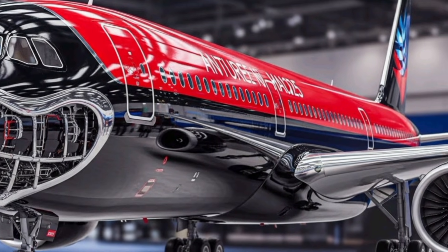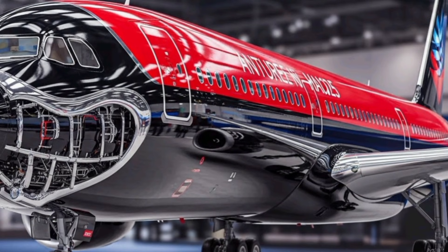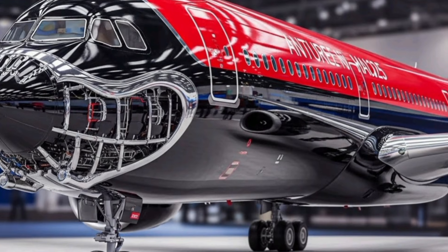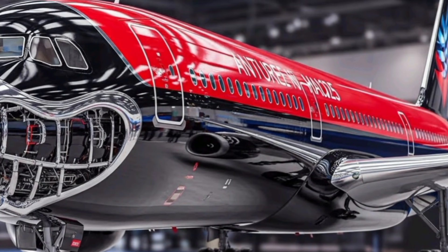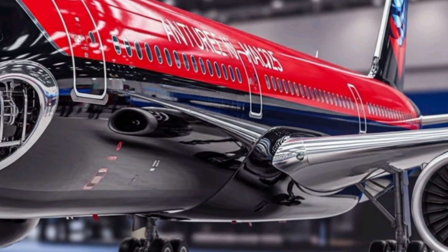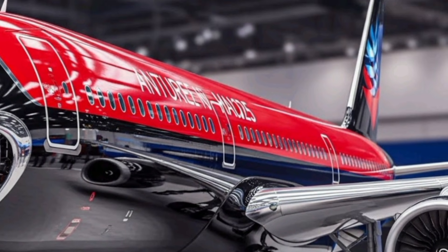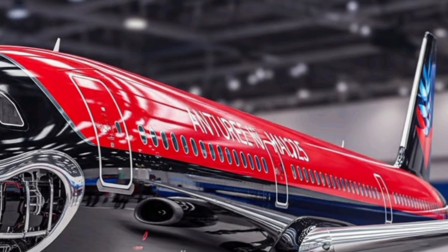The fuselage is slightly more aerodynamic compared to today's narrow-body jets, with a cleaner profile and extended wingtips that sweep upward to reduce drag. These wings incorporate advanced flexible materials that adjust subtly during flight, allowing the aircraft to respond to changing airflow conditions more efficiently. This leads to better stability, reduced turbulence impact, and improved fuel savings. The engines are mounted in a way that minimizes cabin noise by directing sound away from the aircraft body.